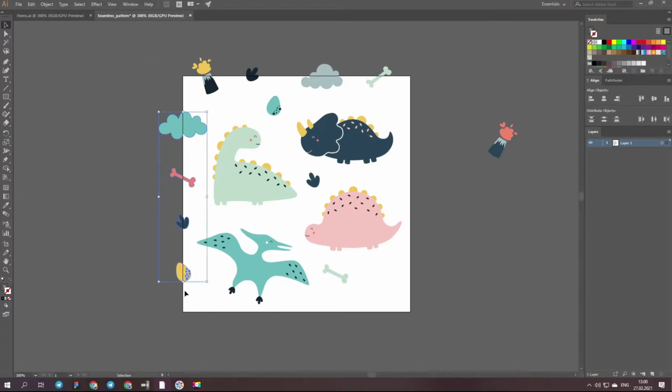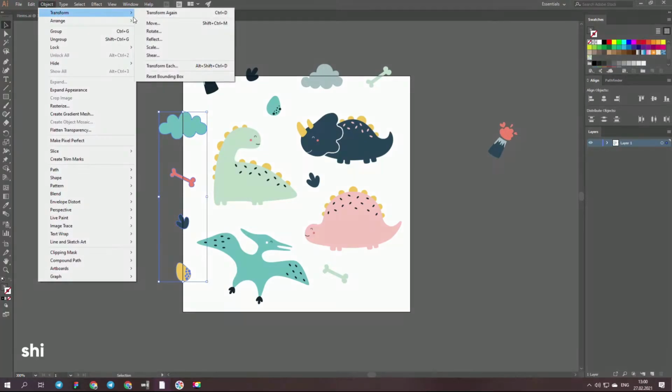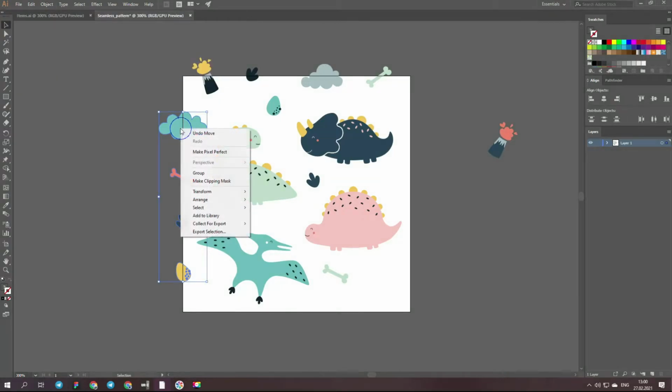So just use the direct selection tool to select the items that overhang the artboard and then you can go to Object, Transform, Move or right click, Transform, Move.